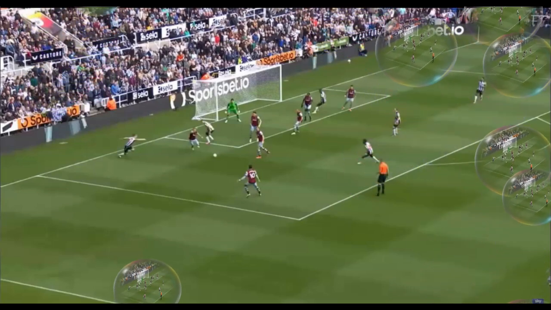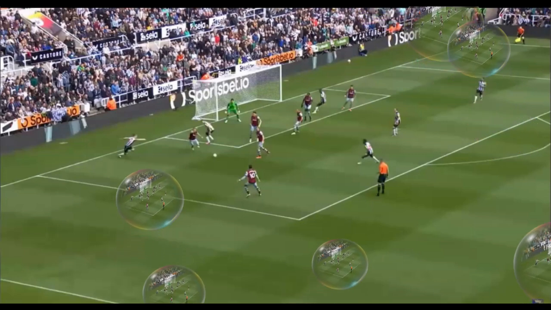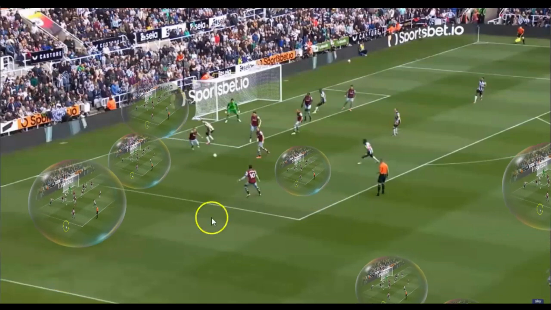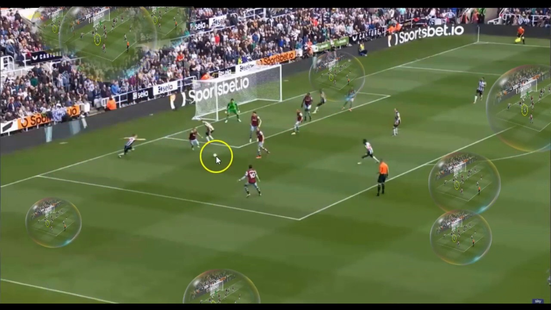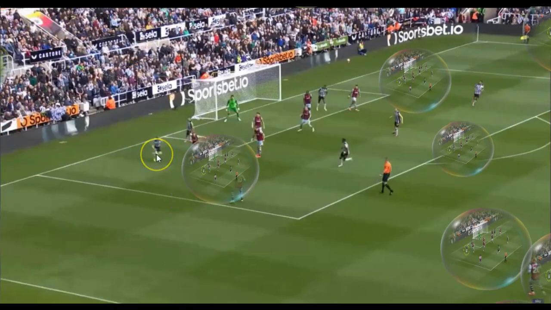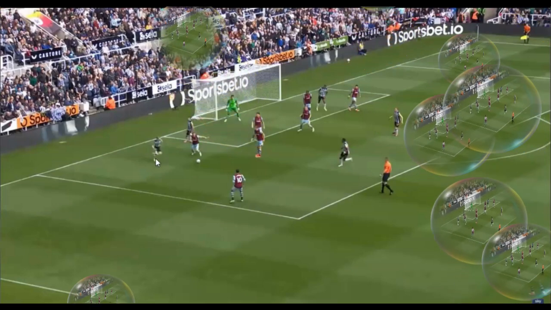Contact in the box is not a foul. It's got to be a foul. You can't just touch somebody and think it's a penalty. And that's what happens straight away on this first one. As we can see, there's a coming together here. They're both challenging for the same ball. Just before the point of impact, we can see that this guy isn't going to get there, and he knows he's not going to get there, but he's playing for the penalty.